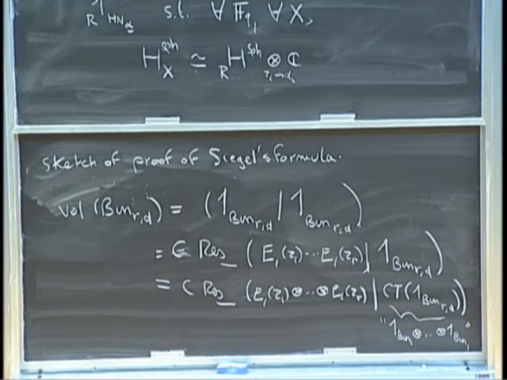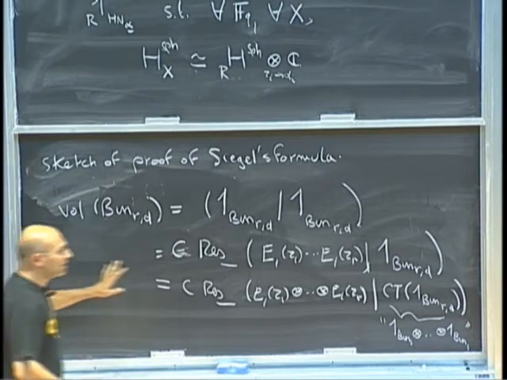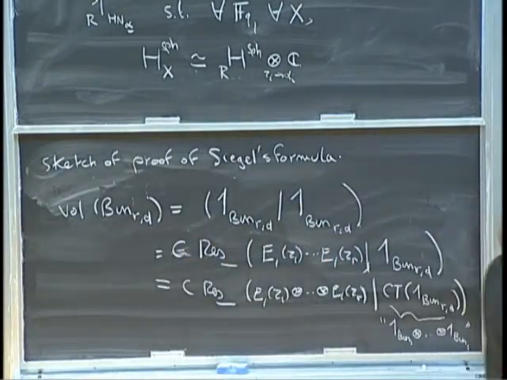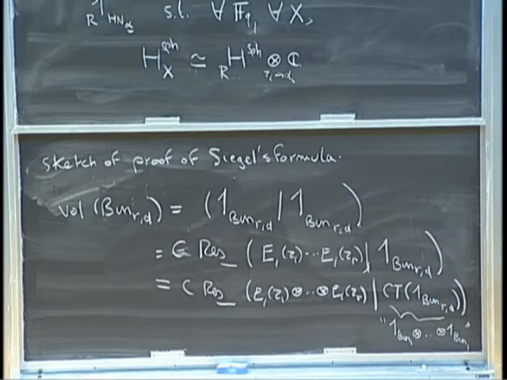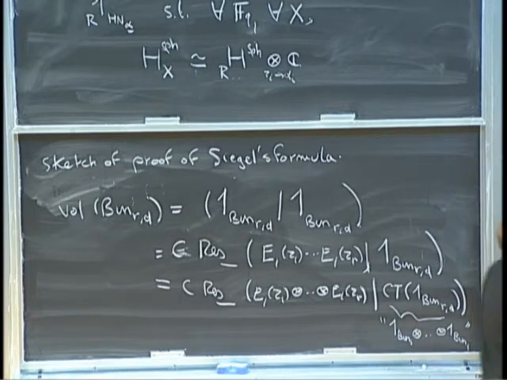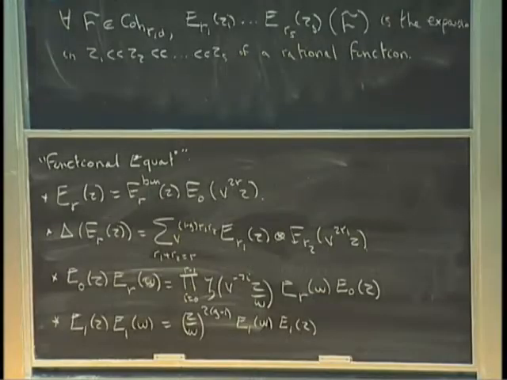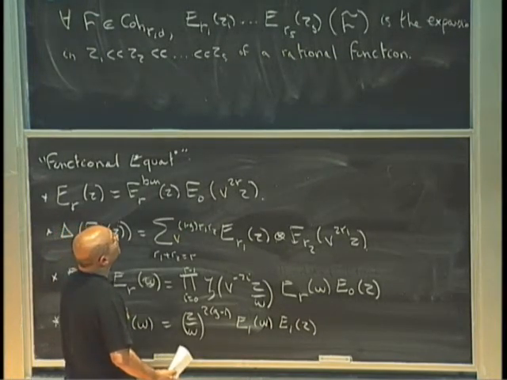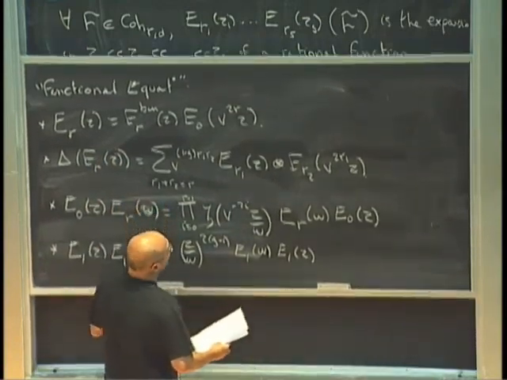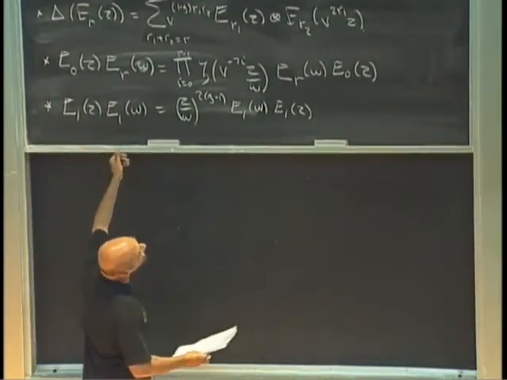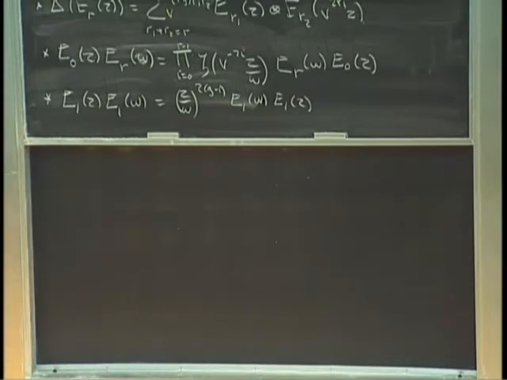Okay, so this is the one proof of Siegel's formula, and it really only uses some very simple algebraic properties of these Eisenstein series, and none of these are difficult to prove. This one looks a little bit hard, but in fact, Ed Frenkel almost gave the proof in his talk. Okay, so this was an illustration of the use of the spherical Hall algebra to compute the volume of Bun_{GL_R} using these nice algebraic manipulations.